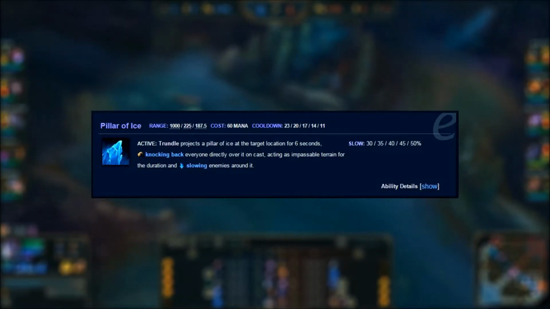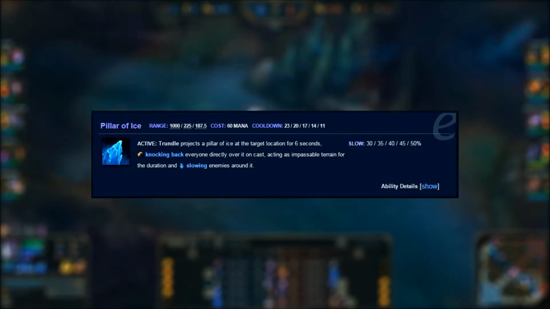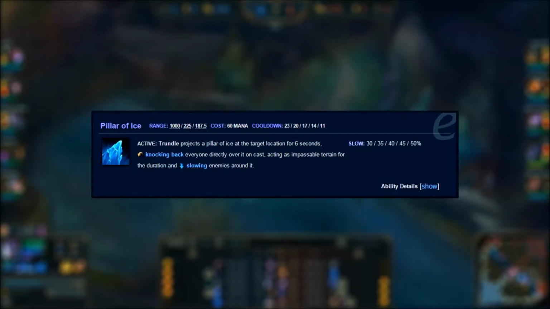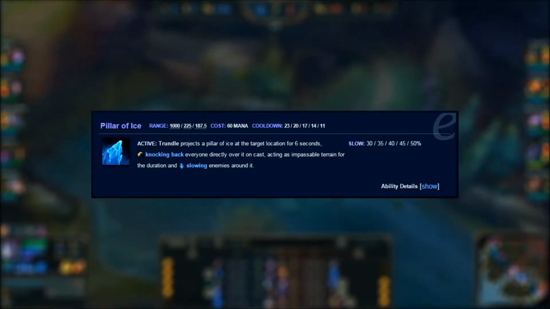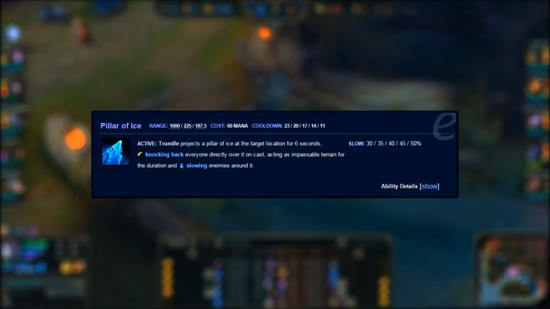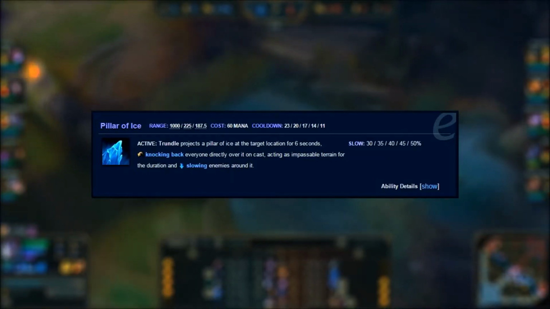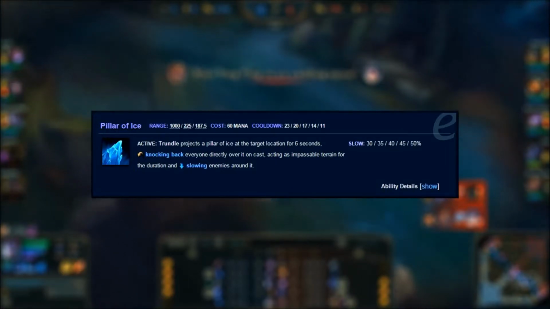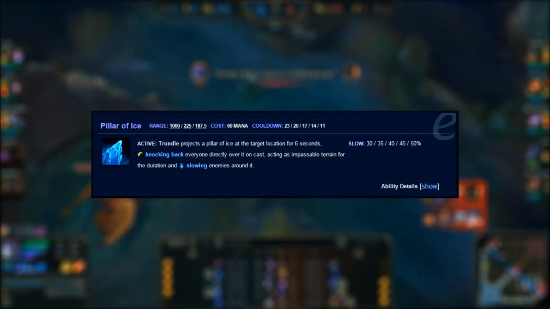Trundle's E is called Pillar of Ice, although it's only ice in one skin, but whatever. Upon cast, you create a cylinder terrain that functions pretty similar to Anivia's W. However, Anivia's is super easy compared to yours, because hers isn't a small cylinder, it's a freaking wall. If anything is standing over the pillar when you cast it, they will be knocked away from it. Also, it has a slow and a decent sized AoE around it for the duration, which is 6 seconds.